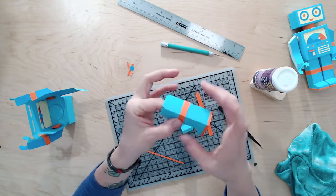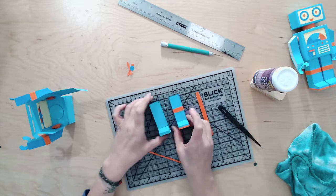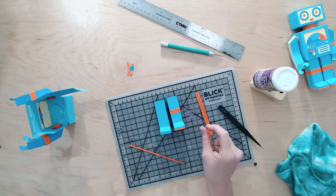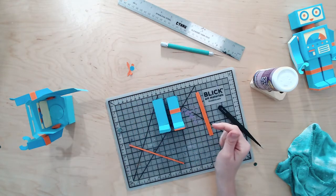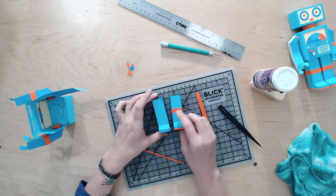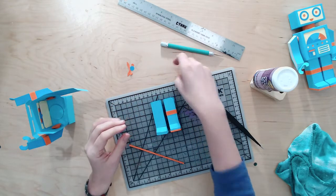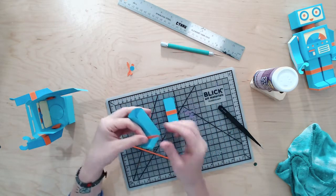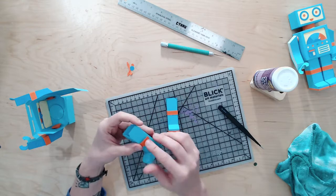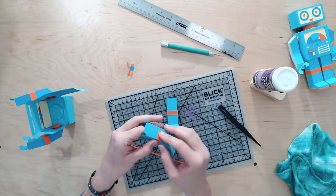All right. Now you want to make sure that when you do it, you match where this one is. And again, I would like to have the seams on the inside of my legs. So this time when we do this, that means this seam is going to be over here. All right. So I will lay this down here, pinch.